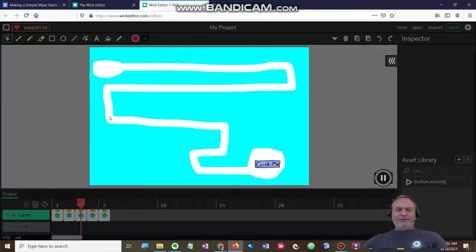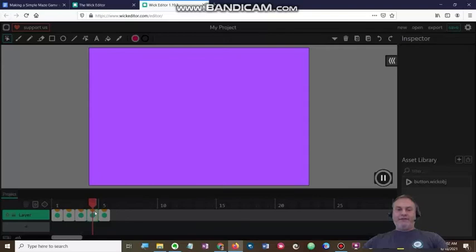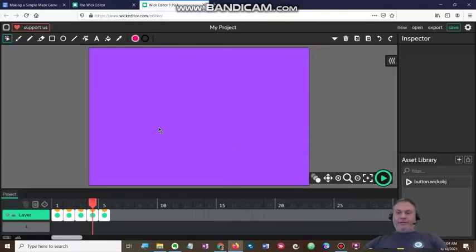The wall is a little bit more thin. Let's see if I can get through here. Okay, now I made it to the end zone here. I'm on frame number 3. If I coded this right, it is going to go to frame number 4. And it did. It went to frame number 4. Okay. Alright, so we coded that correctly. We landed on frame number 4.